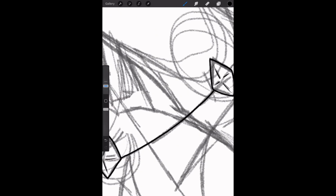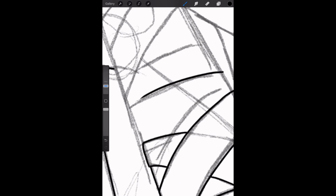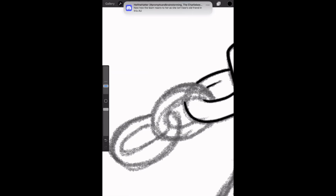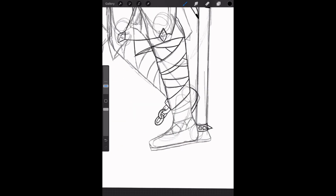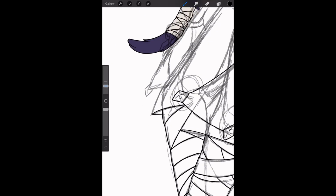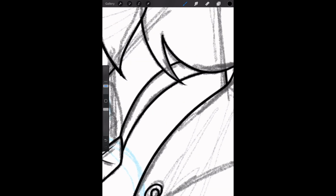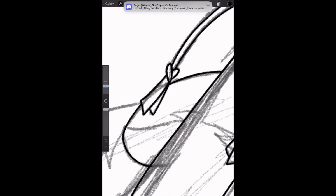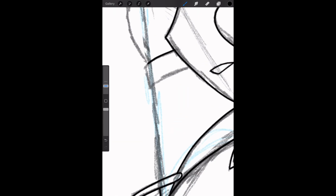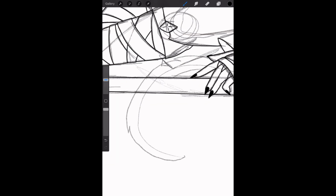Now, symbolism. There is not that much symbolism when it comes to his redesign. I made his ears fluffy. I put a little chain on his anklet thingy. I gave him shoes. That bothered me so much that he was barefoot. Oh my god. So I gave him cute little flats. I turned his jacket into a not so complicated abomination. It doesn't even zip anymore. It's just open and it has little slits on the back for his tail.